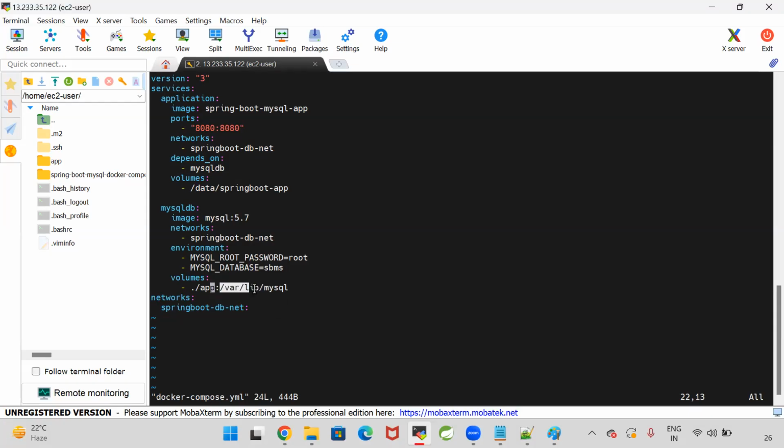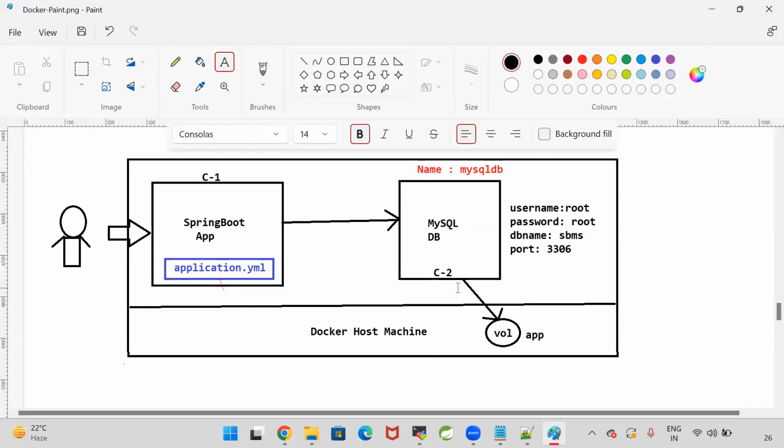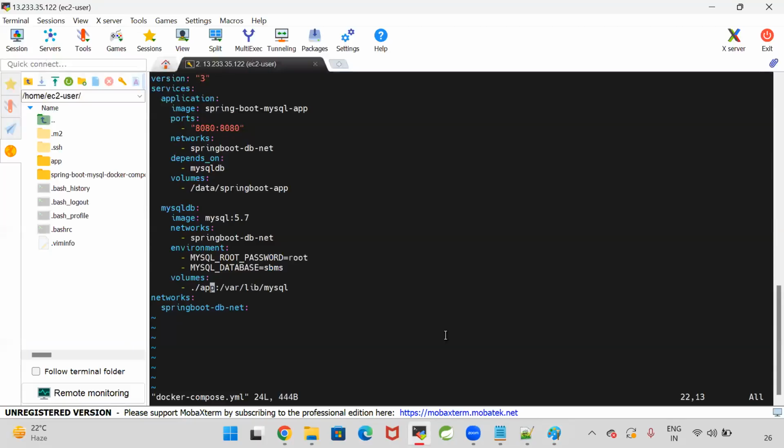Whatever data is stored in MySQL should be pointed to the app directory. If you delete the MySQL database, no problem, because it is pointed to the app directory. When you recreate the new database container, it will fetch the data from the app directory. That means data sync will happen between the database container and our volume. Now I have configured that volume with the app directory. Save it.